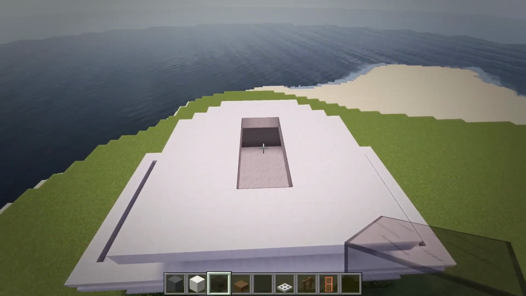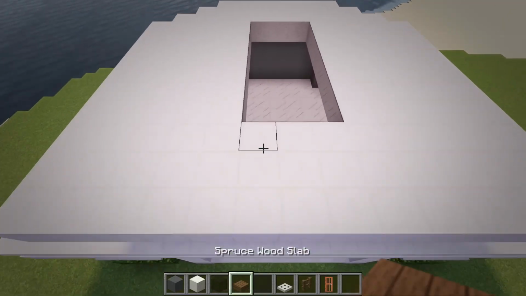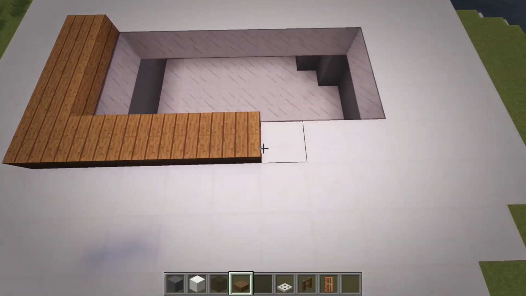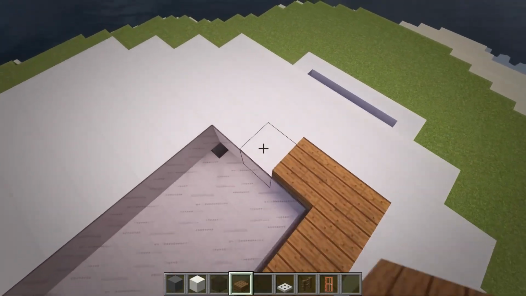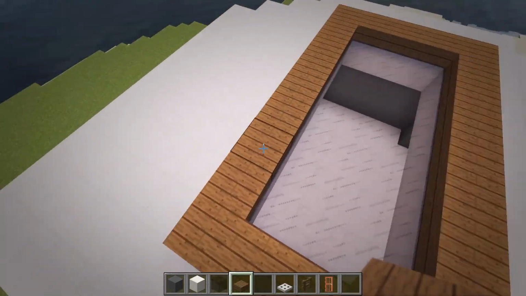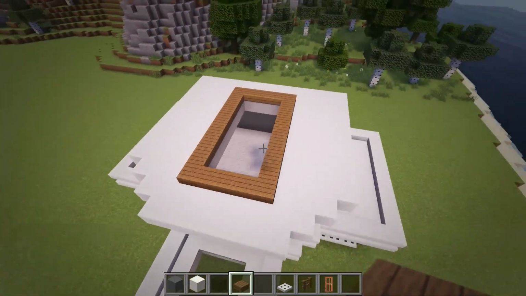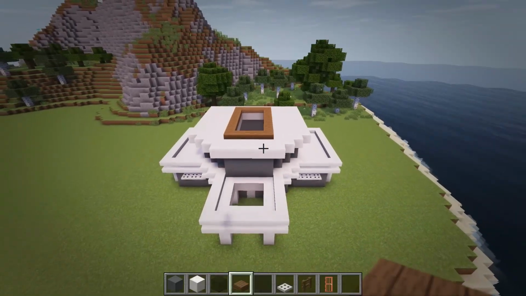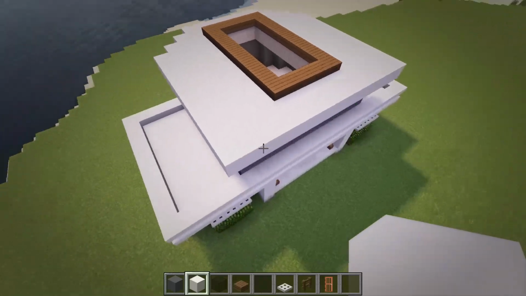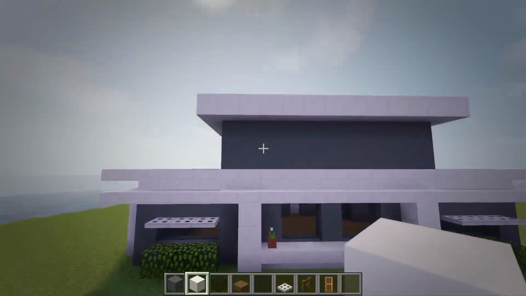Then let's also add a trim of spruce slabs along the edge of the skylight. And now with the roof complete, let's go over to the back of the house and extend up the 2 quartz columns here to the top of the roof.